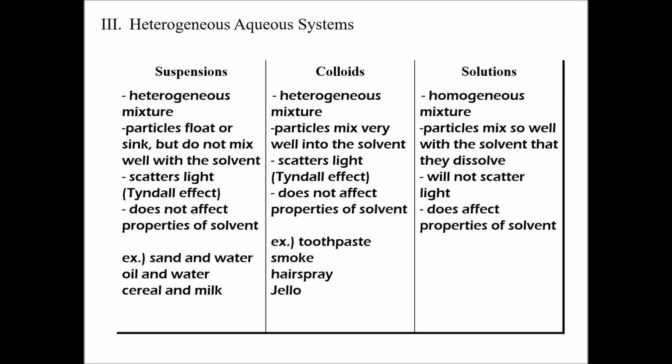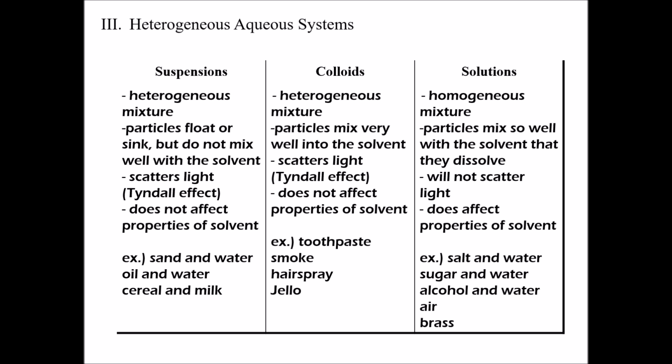Now here's some colloids. This is the tricky one. Colloids are the ones that are not dissolved, but they are well mixed. Toothpaste I mentioned before. Smoke in the air. Smoke doesn't dissolve in air, but it certainly mixes really well into the air. Hairspray or Jell-O, right? So those are all examples of colloids.